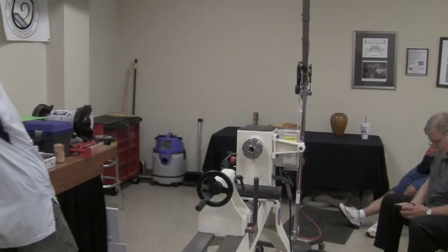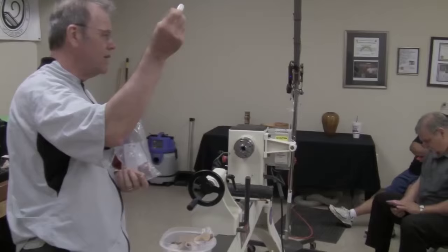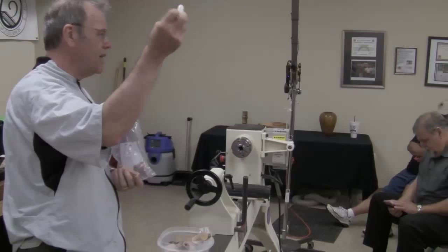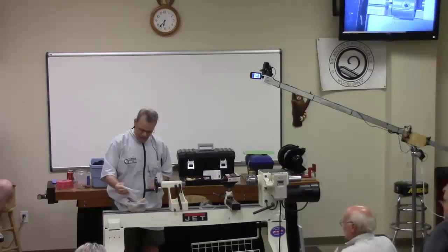why would you wanna make lamp pulls? Well, because you can, they're fun, but also, you look at the lamp pulls that come with a typical lamp or fan, and they're just kind of butt ugly. They're just not real pretty, and it's so nice to have something that you can get fancy and make acorns. I've got some of them I'll pass around.